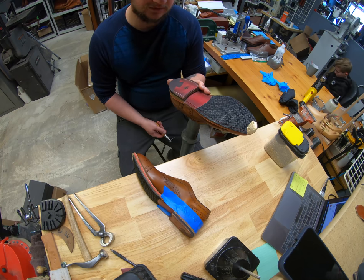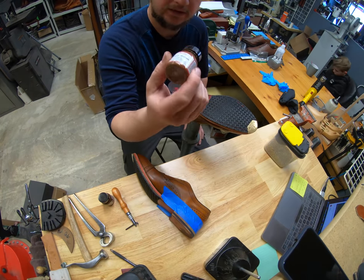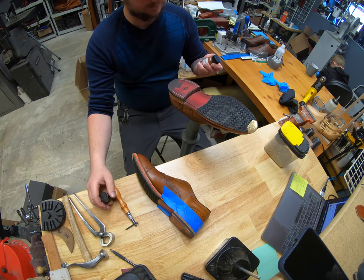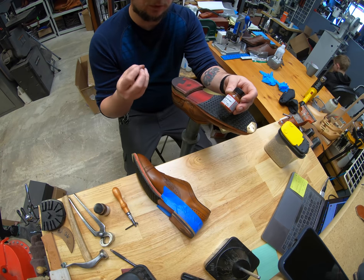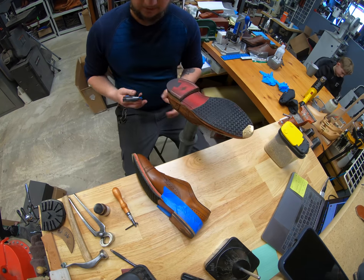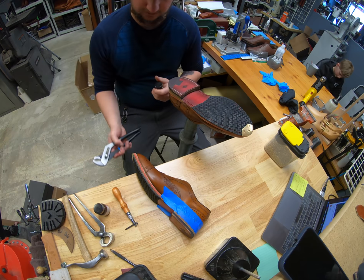So let me go grab some brown paint real quick. It's a special type of paint, you'll see in just a sec. Okay, so the paint I have here is the Angelus acrylic paints. These are designed for leather goods, footwear, man-made materials like that as well. I ended up going with the light brown. There was the medium brown as an option too, but the light brown has a little bit more of a reddish tint to it, so I thought it'll still leave a little bit of a hint of red. My problem is these things keep getting stuck on me, so I gotta use some pliers to open it up. There we go.